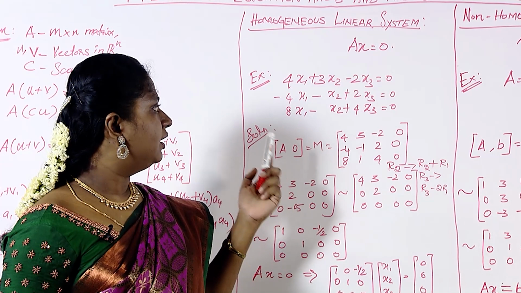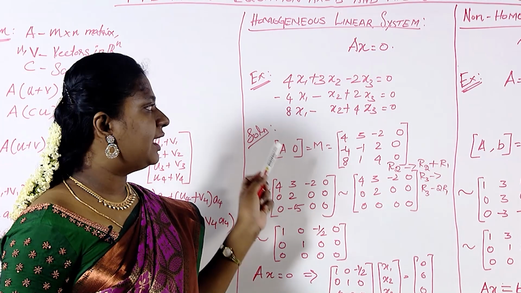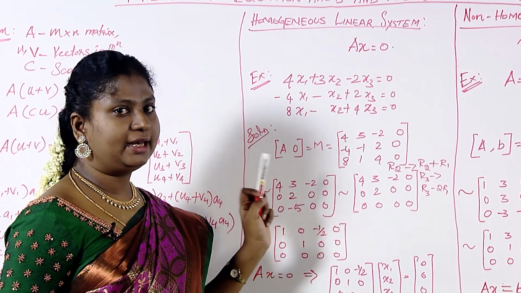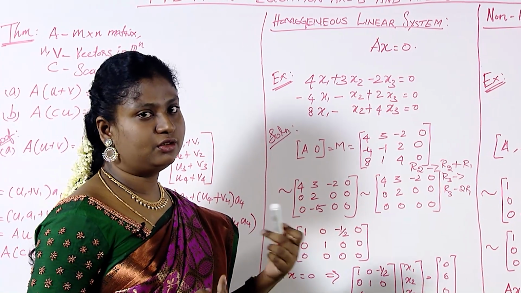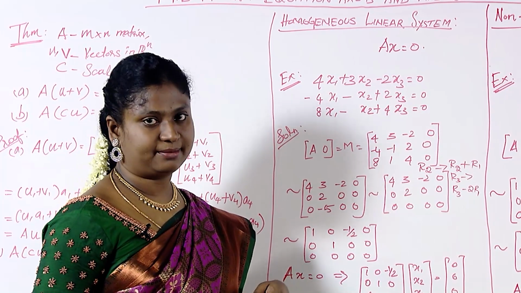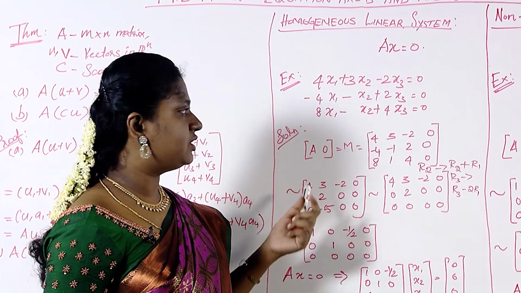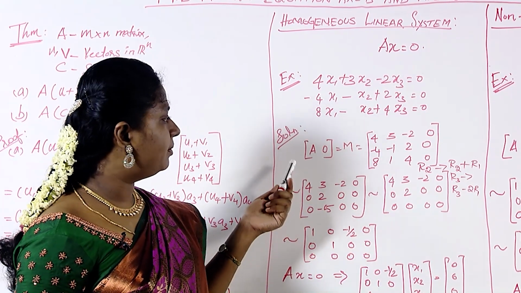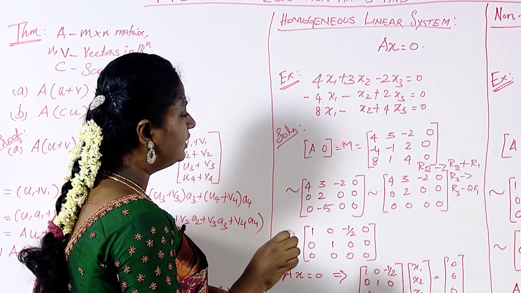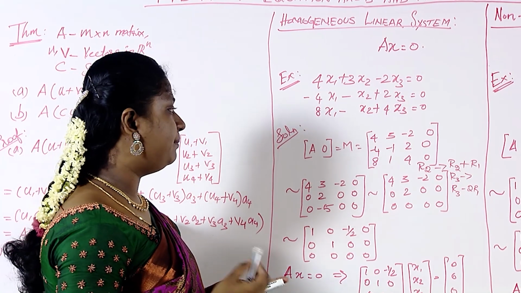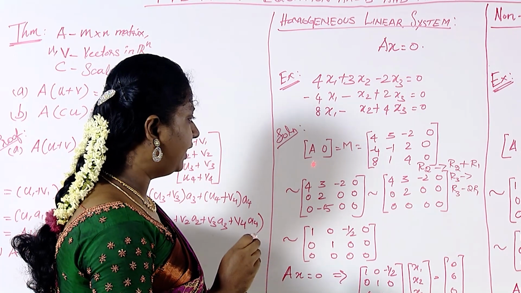Now, the question is, does it have a non-trivial solution? We have seen it will have a non-trivial solution if and only if it has a free variable. So, now we are going to solve it using the earlier method with the augmented matrix, and see whether it has a free variable or not and what kind of solution it has. We form an augmented matrix [A 0]. Usually we write [A b], but now all the b's have become 0.